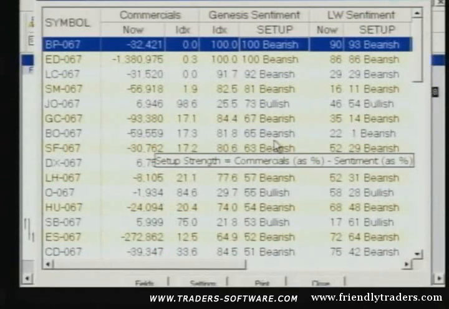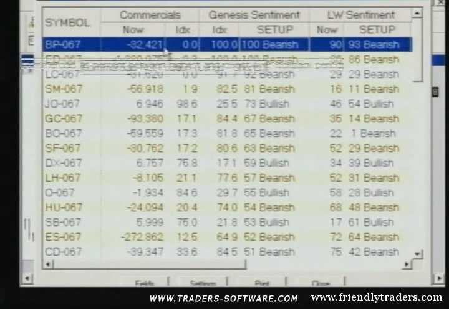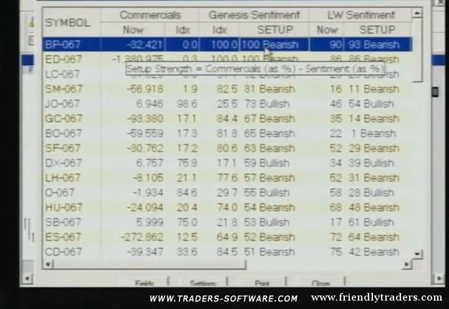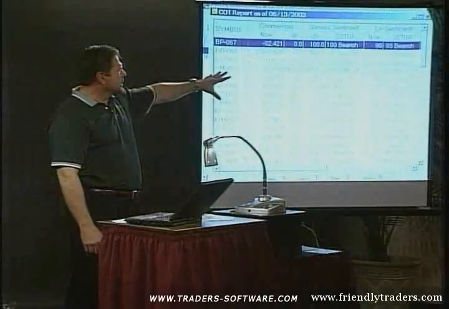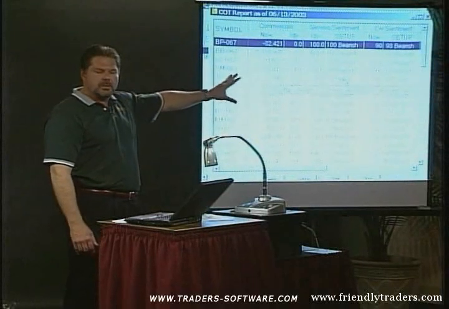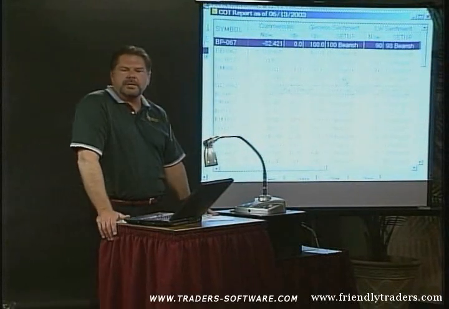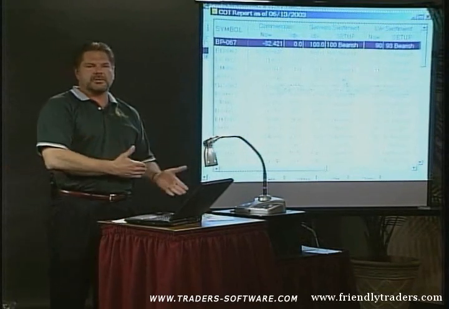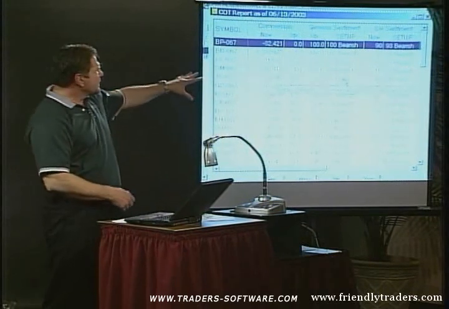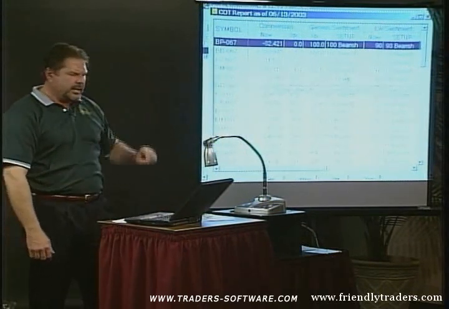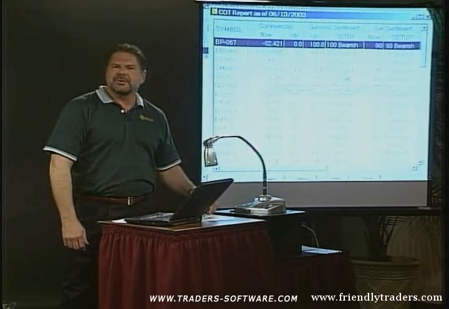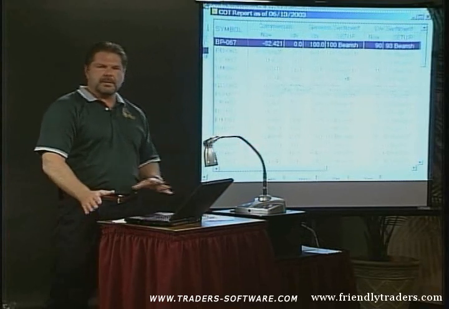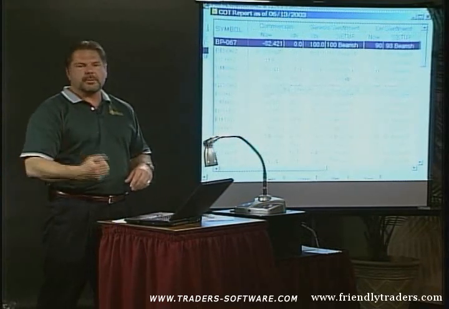At the top here you notice that we have a percent setup over here. If you look over here, it says Genesis setup. We have 100% bearish, 100% bearish, 92% bearish, and bullish. So basically what we're saying is these markets are set up to be bullish or bearish, because not only do you want to know which markets are set up, but which direction. Now in addition to this, we have some other fields that can be added. We have some fields that a lot of our students have used when they attend the weekend seminars with Larry, as well as his real-time seminars. So we put them in here to allow you to quickly filter and determine a market which is set up.